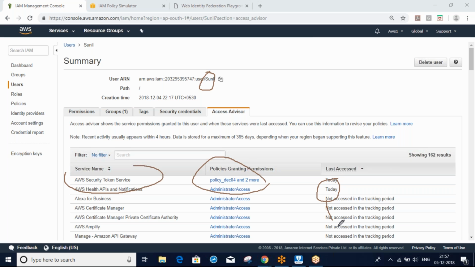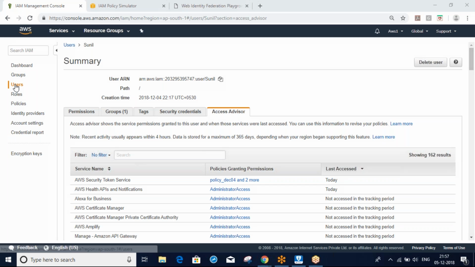Like that, I can audit my team members. Our client can also audit who is accessing AWS, who is not, whether they really need access or whether we can remove their access. Like this, we can audit our IAM users, policies, all those things.